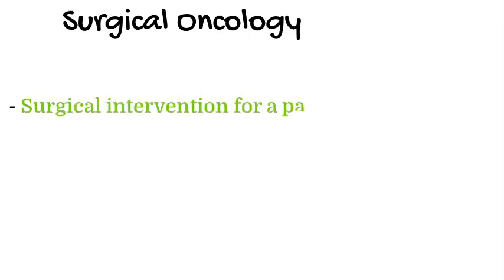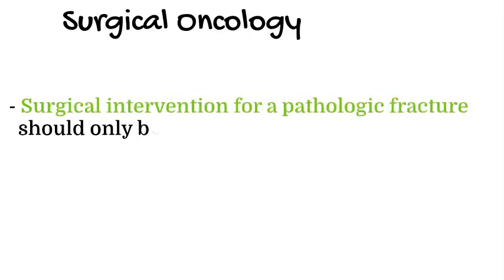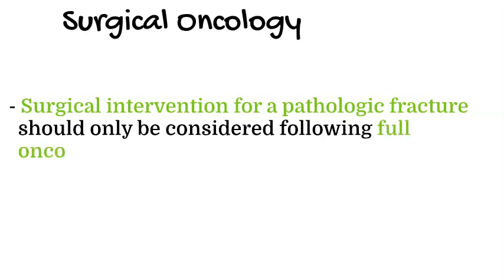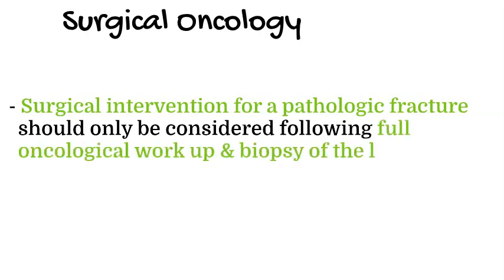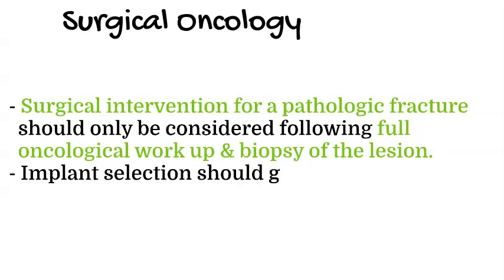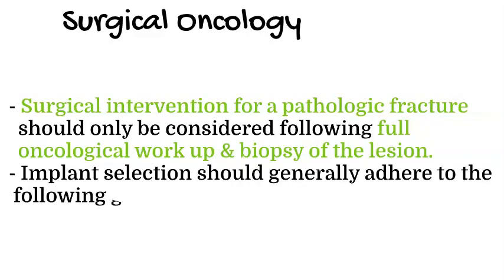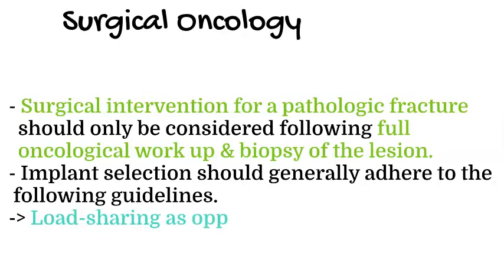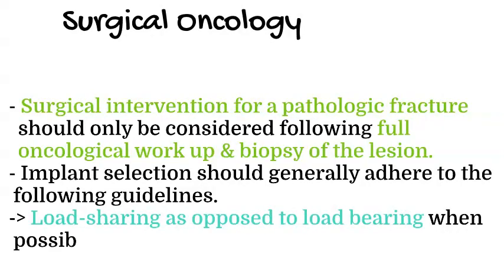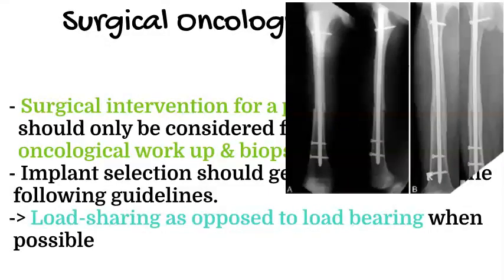Surgical oncology. Surgical intervention for a pathologic fracture should only be considered following full oncological workup and biopsy of the lesion. Implant selection should generally adhere to the following guidelines: load sharing as opposed to load bearing or load sparing when possible. The example is an interlocking nail. This X-ray shows an example of an interlocking nail done to fix a fractured femur.